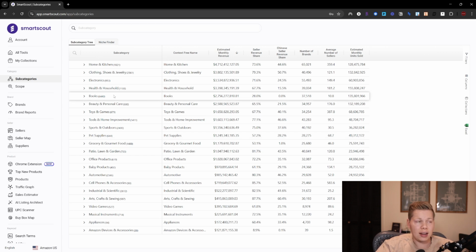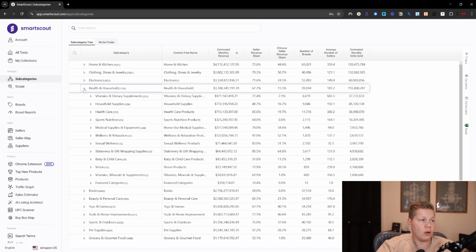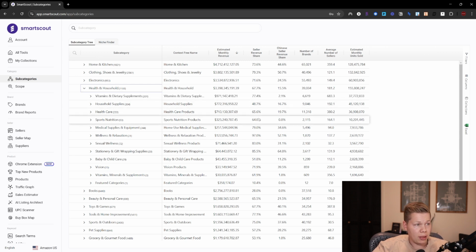And so let's take a second and let's look at health and household. What types of products could you be selling in health and household? Because we can get down to subcategories here. This is the beautiful thing. And within it, we can pick the best subcategories as well. So vitamins and dietary supplements, 77%, 2.1%, but super high competition. And I'll tell you, we sell some supplements. It is competitive out there. So although these numbers look good, I would recommend for a newer seller to stay out of this range and stick with something a little bit more friendly.